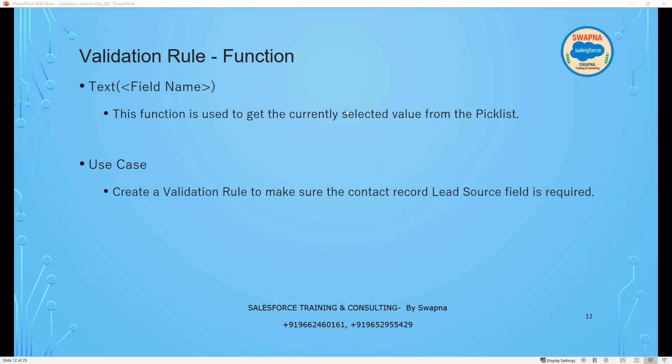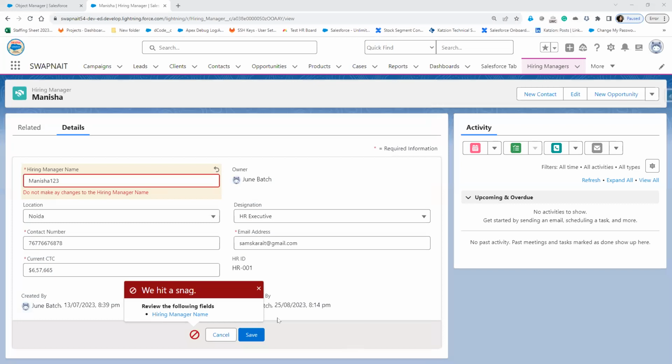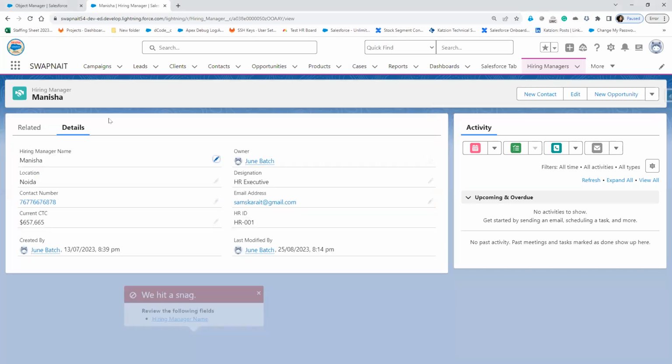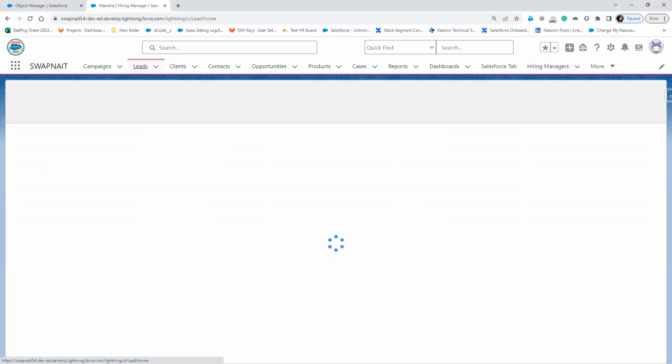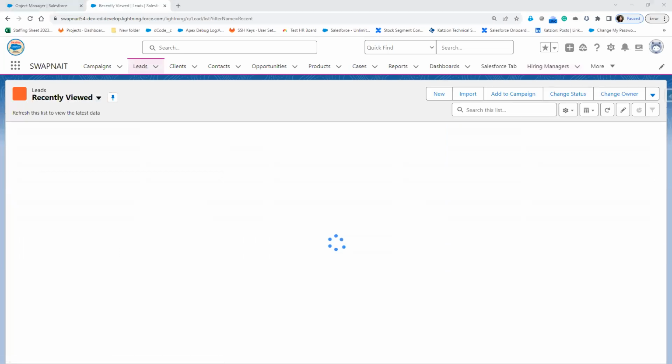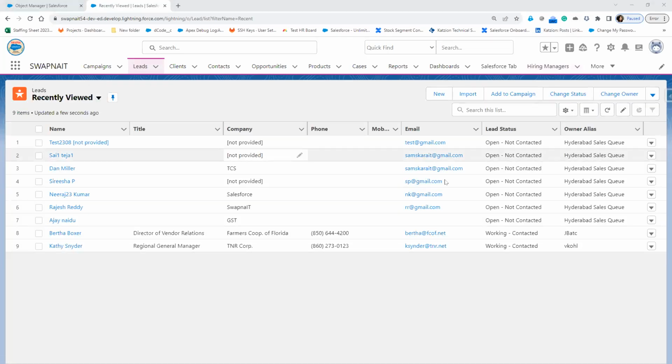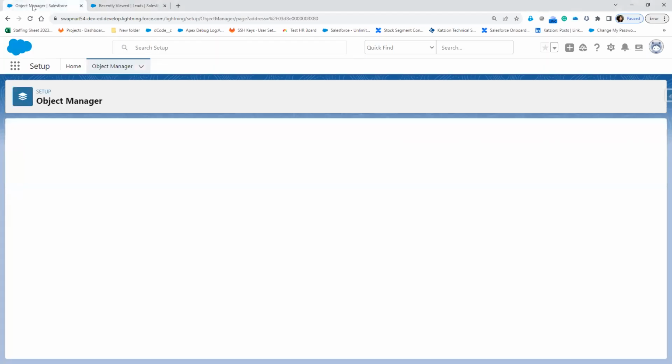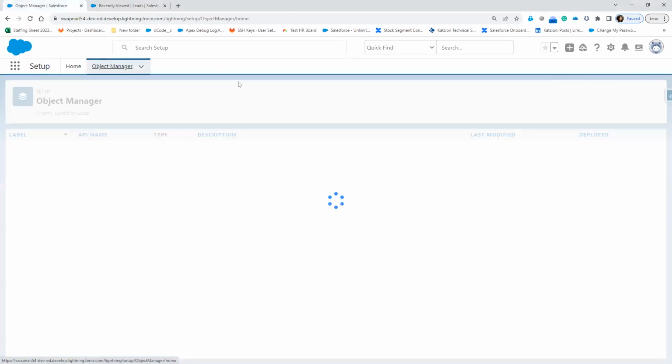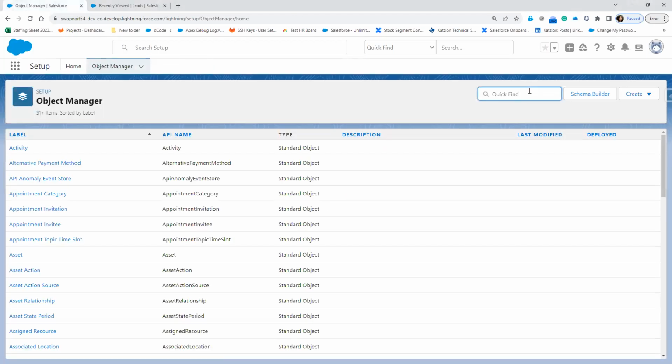Okay, let's take an example. Whatever the value is there, lead source, cancel, go to the lead. Now let me go to the Object Manager, quick find Lead.